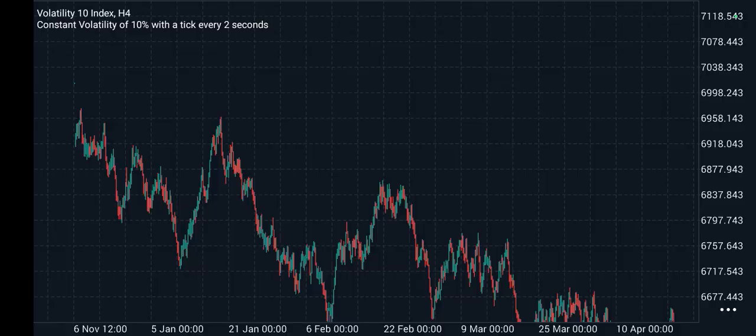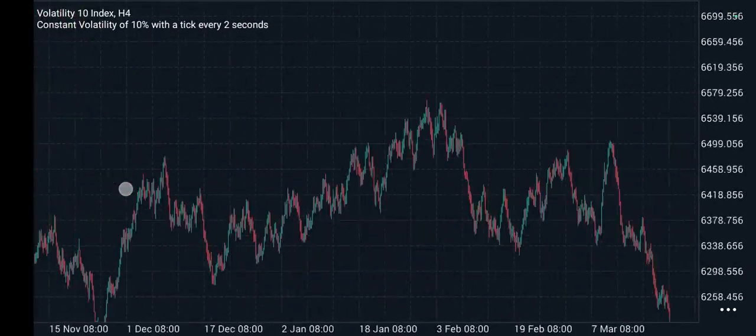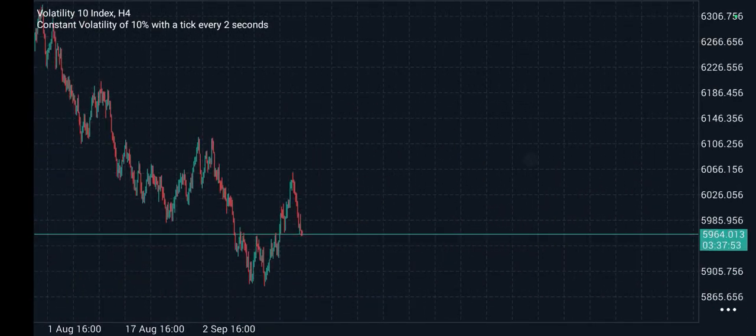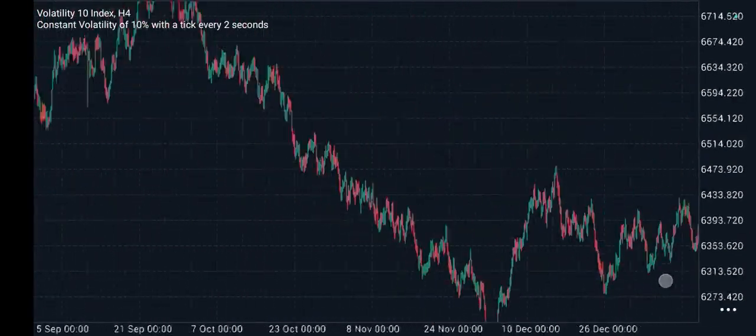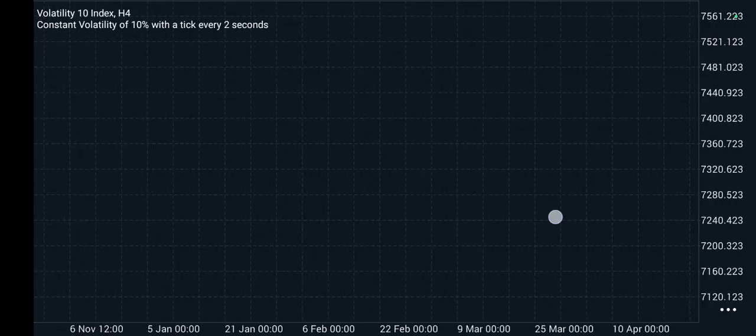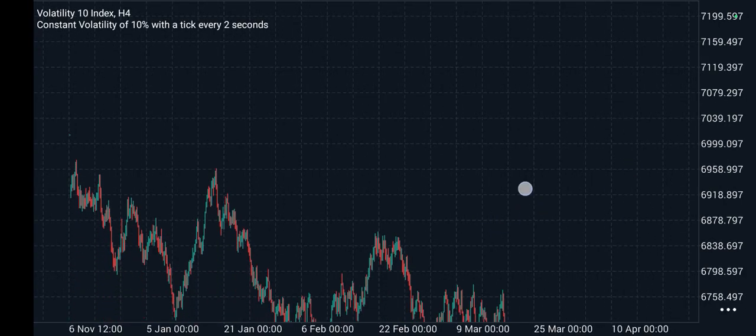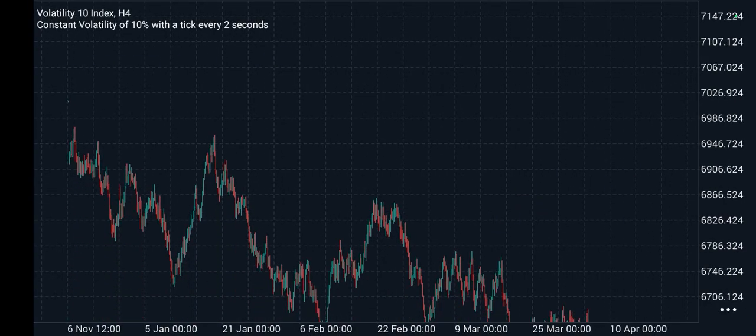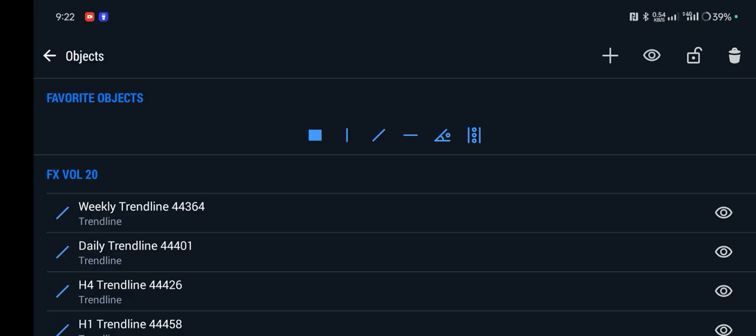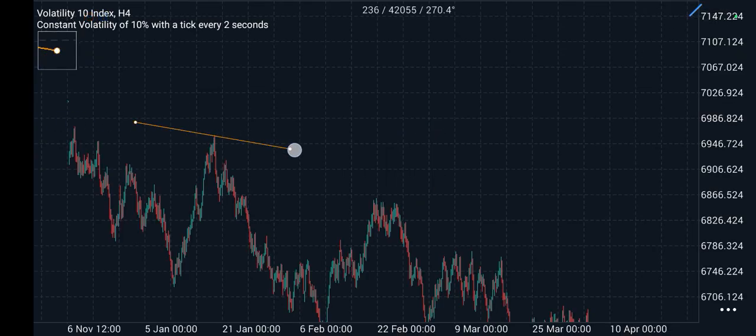But for tonight, I'm going to be starting my analysis from H4, because if I start from daily, my lines are deleting and I just want you guys to grab it. Just know that you have to start your analysis from the time frame that gives you the general view of the market. Are you getting? So this is what you do. You already know. You do this.